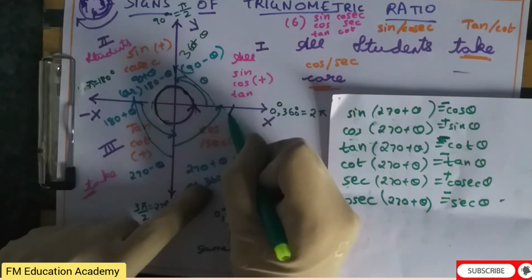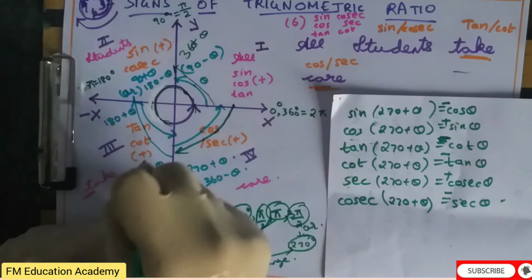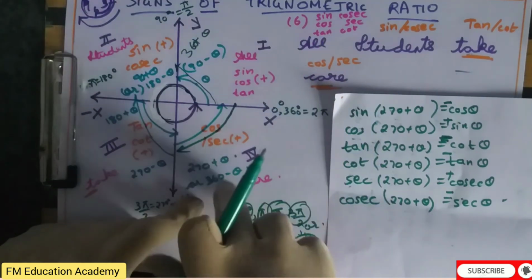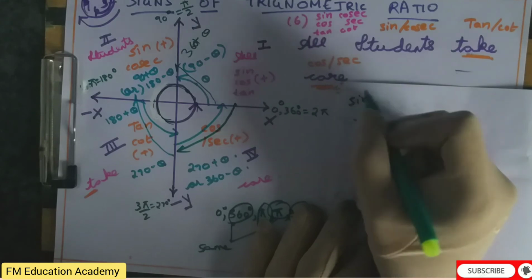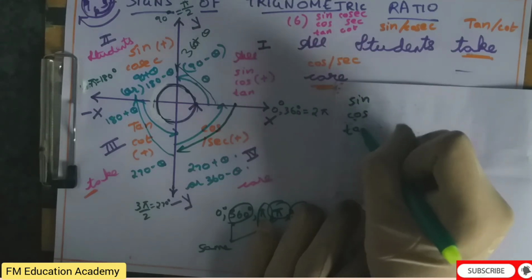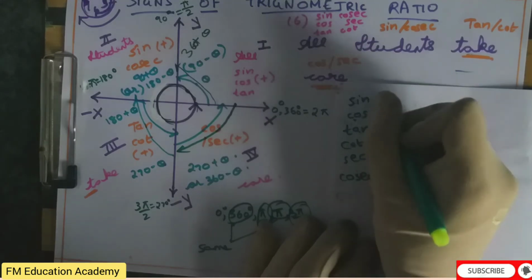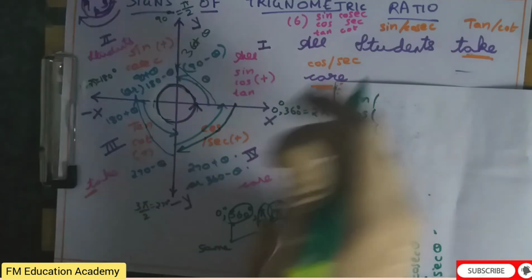Okay, now let us come to the last one, that is 360 minus theta. Suppose the angle is like this. This is 360, right? If it is to be less than 360, it is coming like this. The ray is somewhere here. Then it is 360 minus theta. How to write 360 minus theta? Sine, cos, tan, cot, secant, cosecant. We are writing for 360 minus theta.